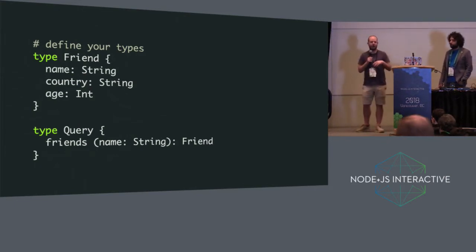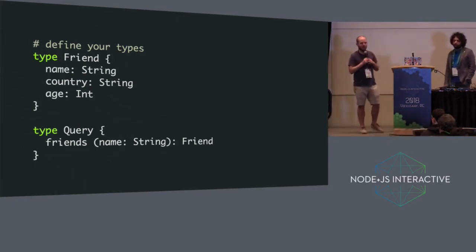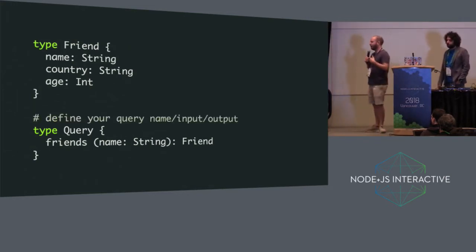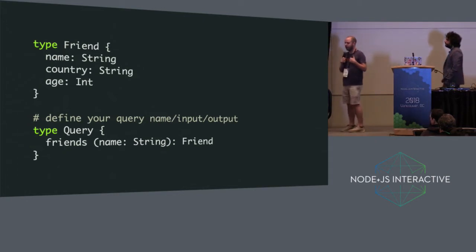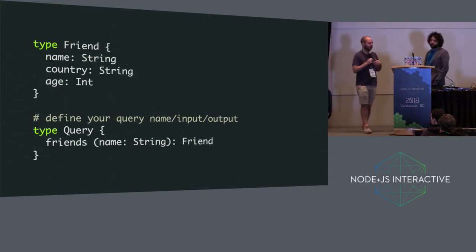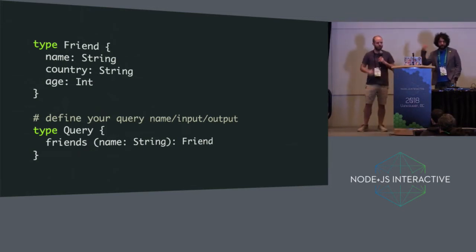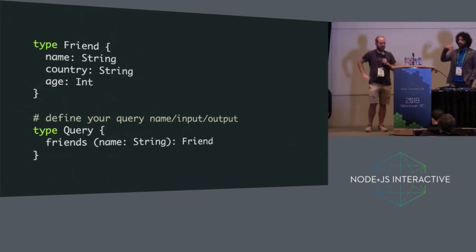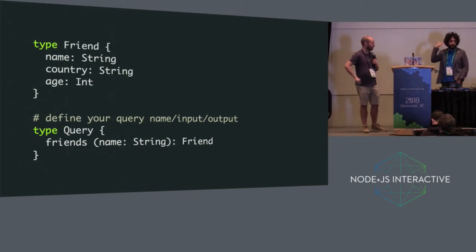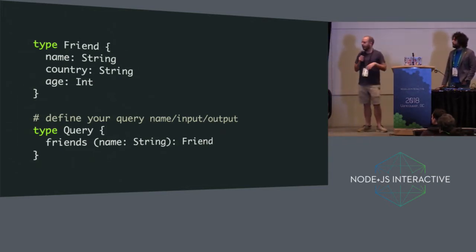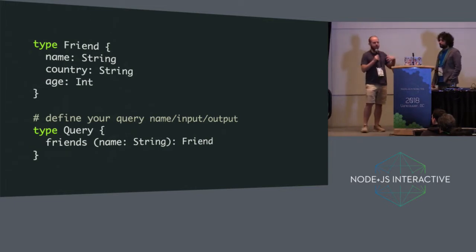Similarly, if you've ever done stuff with JSON schema, which I'm sure most people are familiar with, you also have to define the queries you support, the input, the output, the names. You can get pretty advanced with this. Every property on your types can actually be resolved by a query and so forth. So it can get pretty advanced and pretty complicated as well. And it's just a language, a way to express these things.